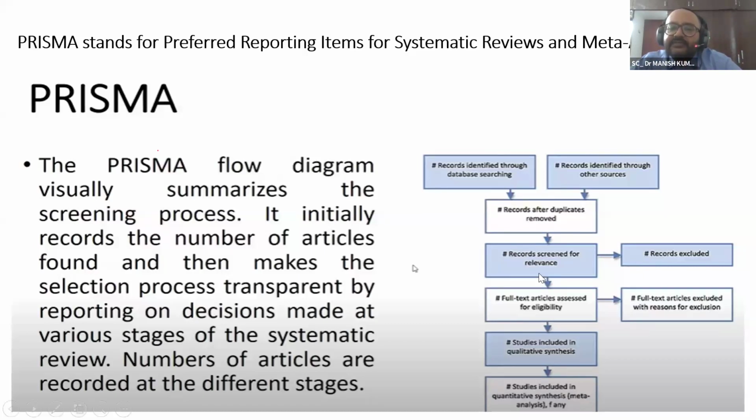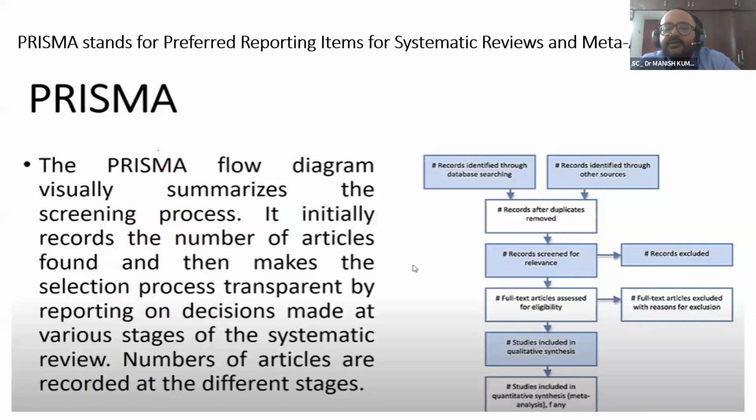So you have various methods. You can do it manually, and sometimes the database will give you the relevancy, maybe some citation score. Here you can use many general selection criteria. With their help, you again do some kind of record screening, then records excluded. That's why I'm telling you about exclusion and inclusion criteria, and for that we use Prisma.